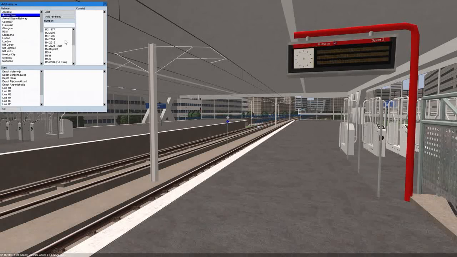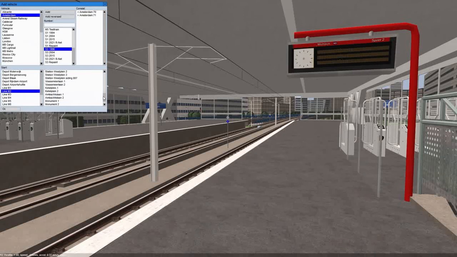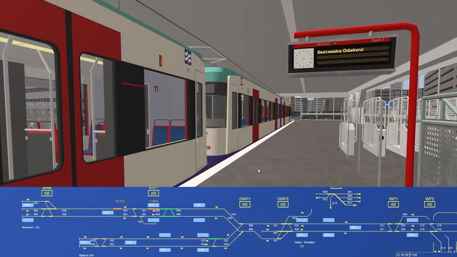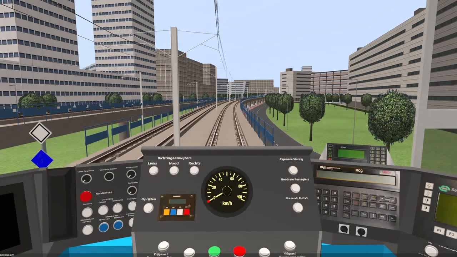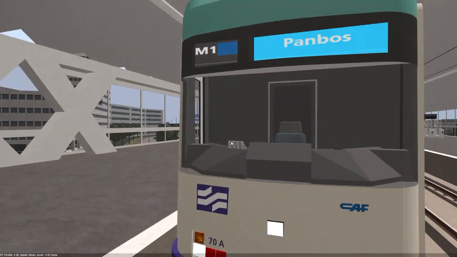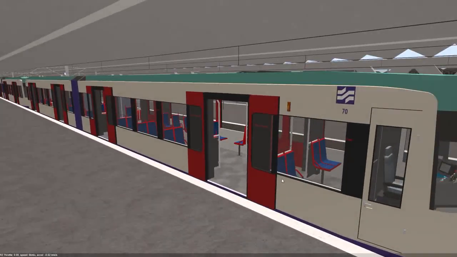We're now going to place a set of S3s. And let's take that with the old color scheme. Let's see, the track number is KTP 2. Let's set it for a destination. Okay. Pick the pantograph up.